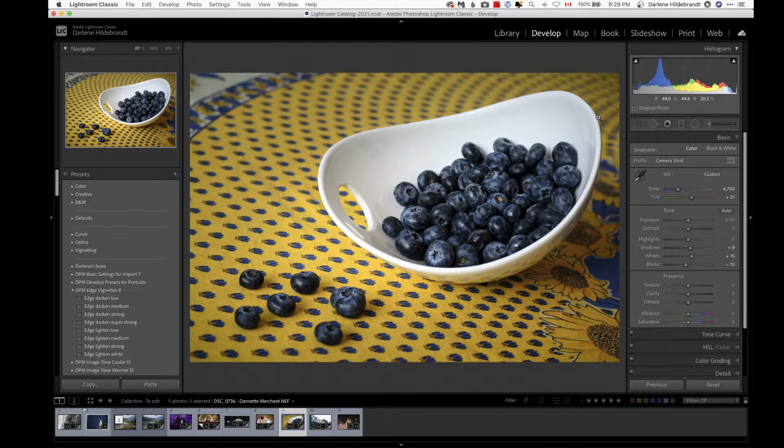Okay. The other thing I did was I just did a radial filter. Come on, Lightroom, work with me. See, even it's just everything is slow. My computer is not happy. Okay, so let's try that again. Before. We'll wait for the spinny wheel. And we'll wait. There we go. Okay, so that's the before, and all I did was add that edge vignette and the radial filters to bring that focus into the berries again.